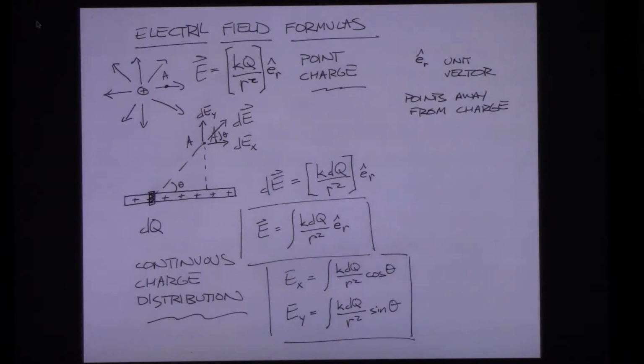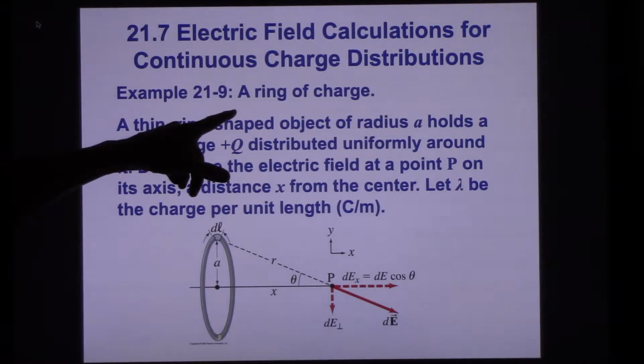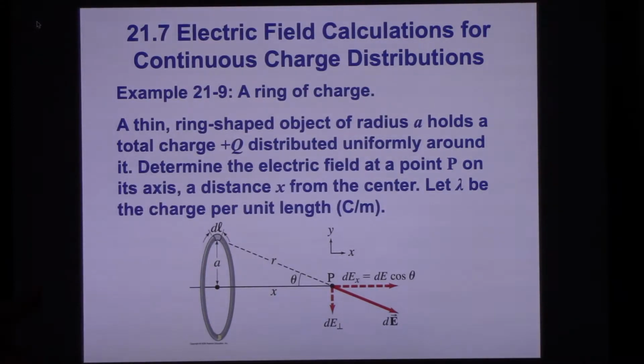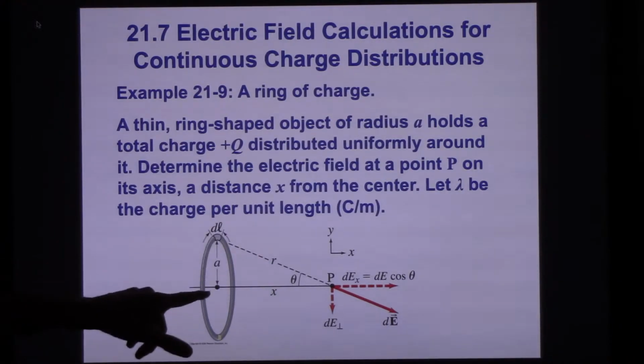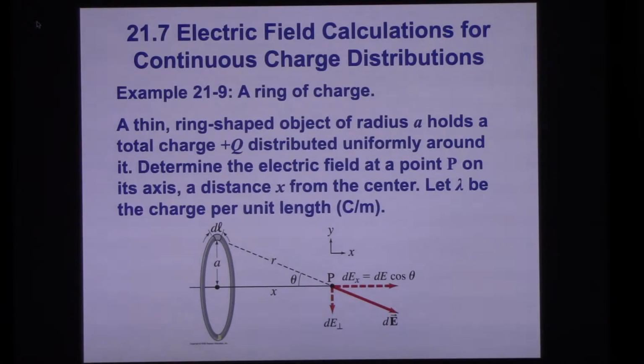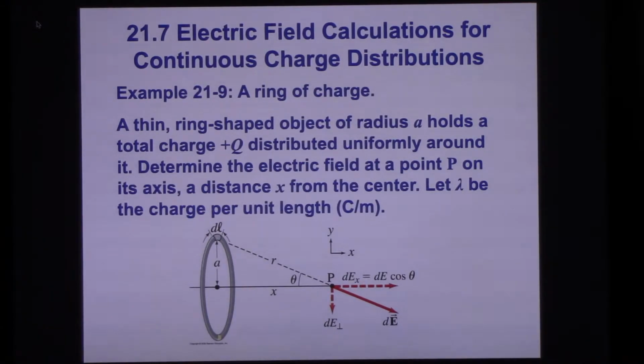So let's take a look at our first example. Now the first example we have here is a ring of charge. So the idea is that's a circle. It's flipped a little bit, so it's a circular shape with a fixed radius, and that radius is a, little a, and that's a common symbol that we use for a fixed radius. So little a is pretty common. I'm going to be using that a bunch.